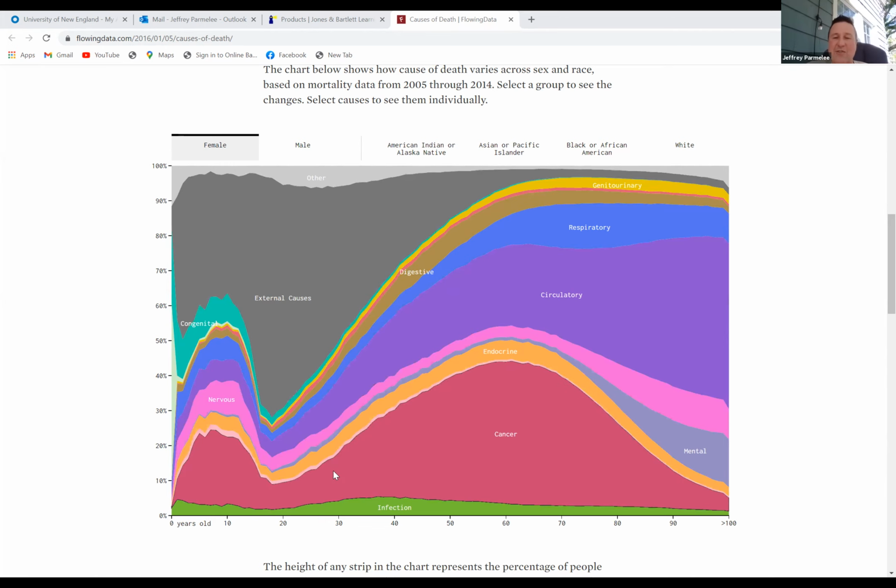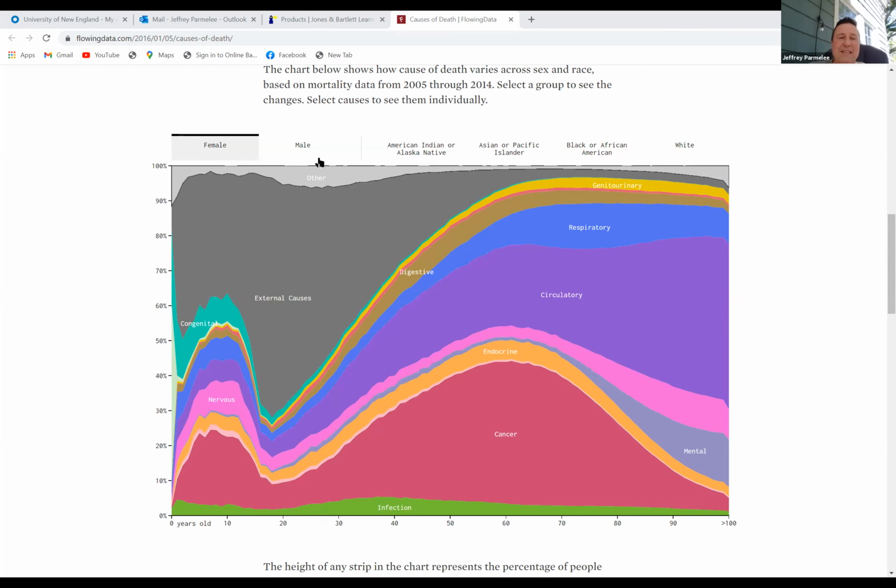And as you can see, cancer in red, of course, it's interesting. You have a little peak if you have an early cancer, and then if you made it past your teens and 20s, it's rare to get cancer, but then it increases with age. And it kind of tapers down too. You see cancer in the 60s and 70s, but if you didn't get cancer then, you're more likely to die of a heart issue. You can see circulatory heart issues get bigger like that.